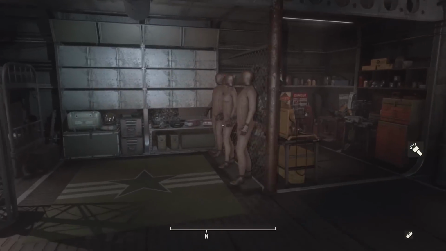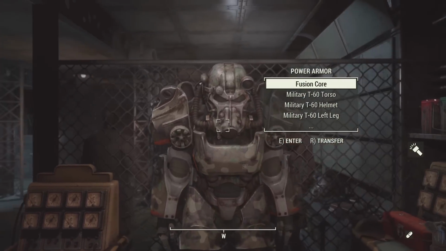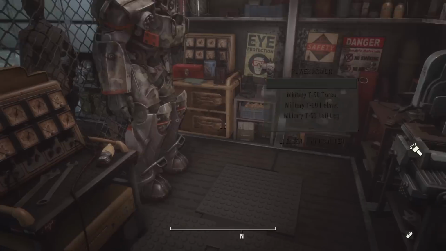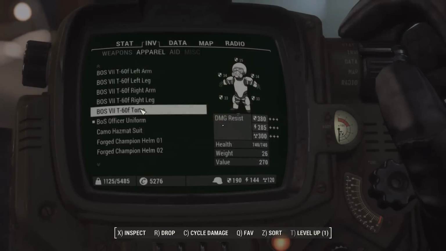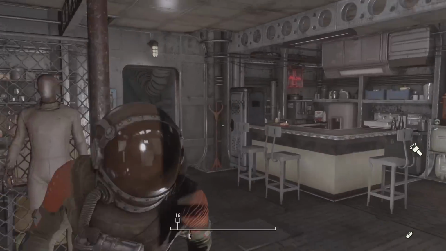But also there's a couple different things added with this mod, including a custom set of T60 power armor that has its own unique camouflage, which is a nice woodland pattern with some mixes of orange accents, which I absolutely adore. And there's even a hidden little hazmat suit that has the same sort of camo pattern. So not only will you get a brand new player home, but you'll get some pretty cool armor with it as well.